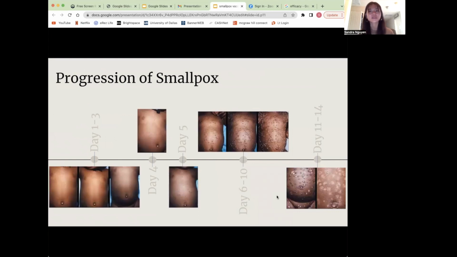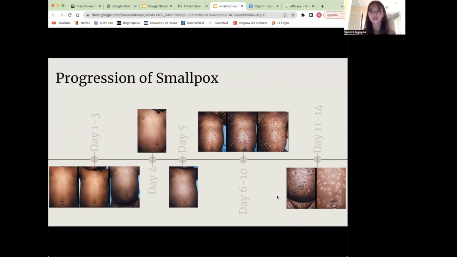Next, I want to talk about the progression of smallpox. So this includes an incubation period that can last between 12 and 14 days where an infected person may be asymptomatic or have symptoms similar to the common cold. So after these initial symptoms arise, over the next 2 to 4 days, the patient will have high fever and other serious URI problems. Over the next 4 days, patients will develop a rash that starts in the mouth with red spots that then spread to the throat, the face, the trunk, and the extremities. And at this time, the infected patient is contagious.